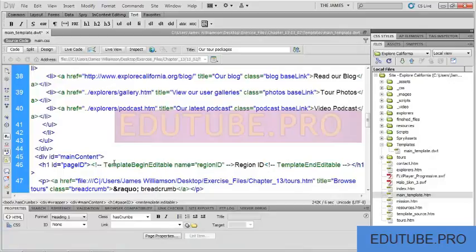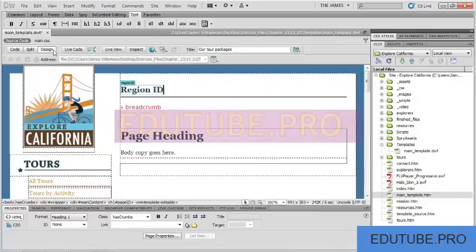Well, this editable region is inside the heading. That means that whoever creates pages based off this template won't be able to modify the heading at all, only the contents of the heading. That's a really big distinction. Do you want to give people the ability to change an entire region, or do you want to give them just the ability to change the text within a specific heading or paragraph? You've got the ability to narrow that focus, or you have the ability to create a really large area like we're about to do next.